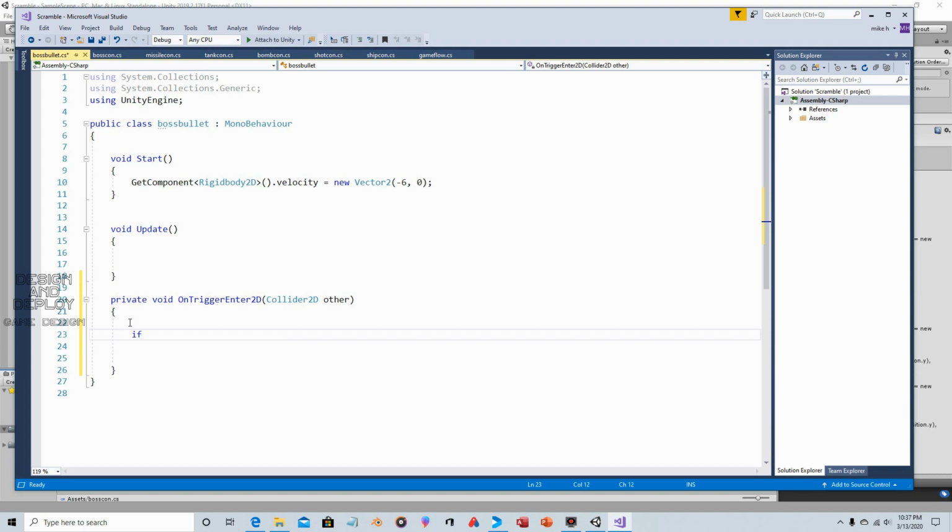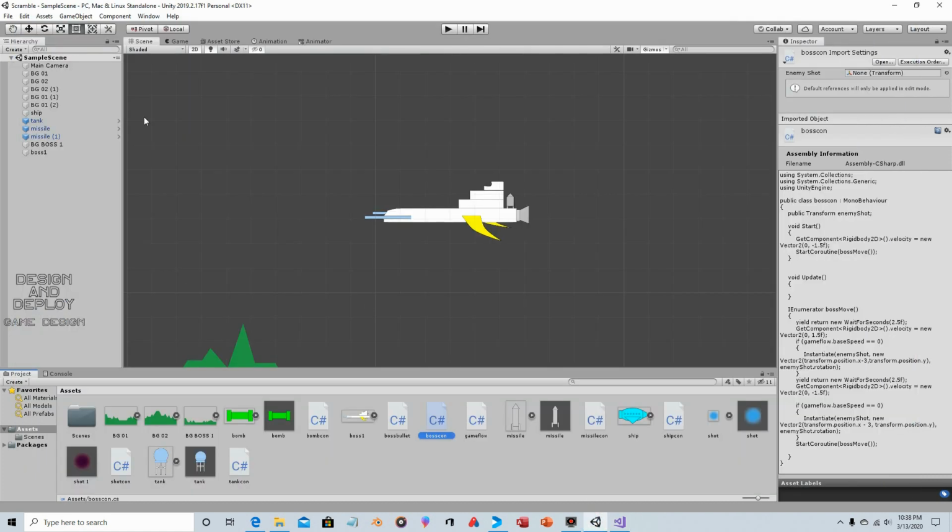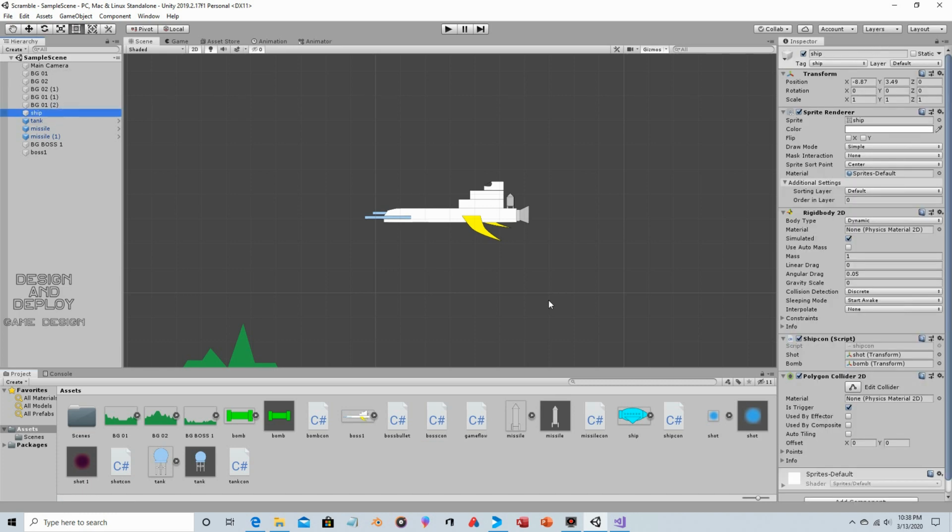So we want to see if other.tag equals, let's go to our scene, and our ship has the tag of ship.